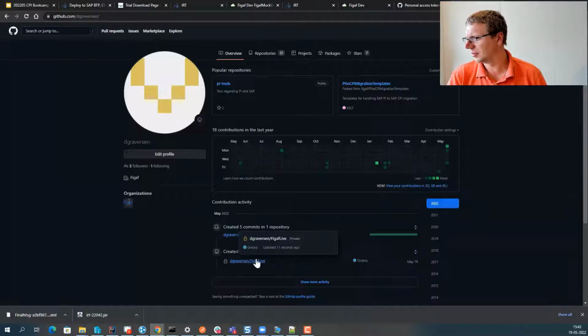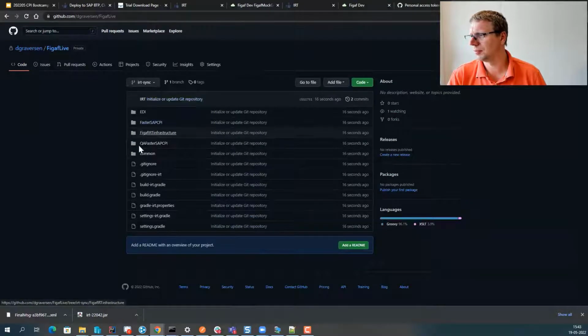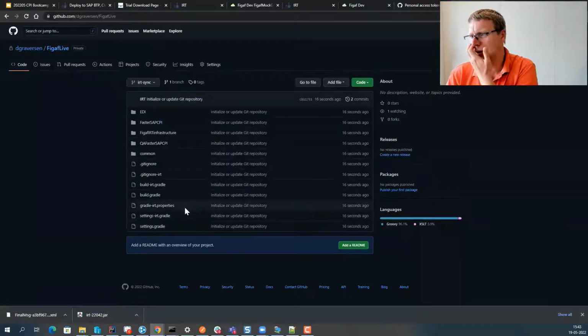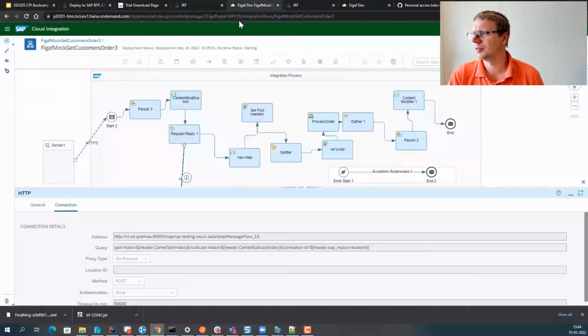So we can see here we created this, and let's see if there's anything in it or if it failed. We can see here it has populated all of this with correct information that is being changed in our iFlow.